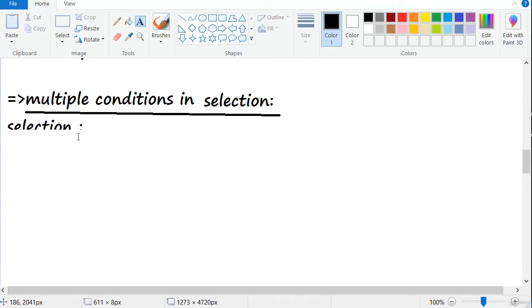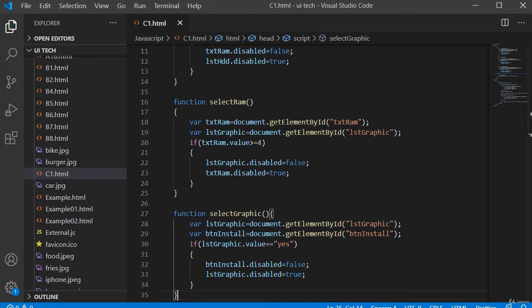This is nothing but writing if-else conditions more than once. It is a programming technique used to provide multiple choices, and it checks every condition individually by using if, else if and else. You can write multiple conditions inside this. It executes the condition that matches the given expression and performs execution of its statements. We will see an example of how to work with multiple conditions in selection.